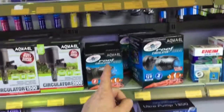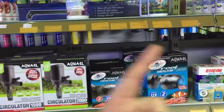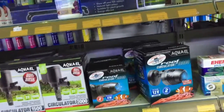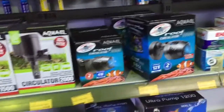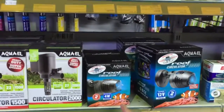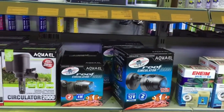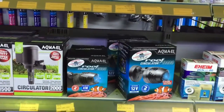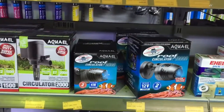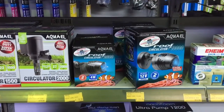So if you turn the current on and watch it, watch how long it takes for the water to create a pattern. Then you can turn that off and turn the other one on. You will get a better effect if this one's on for an hour or two, then the other one's on for an hour or two, and that you ensure that you've got the right amount of water flow on it each time. Because if you are alternating water flow, that does not excuse you from having enough water flow.